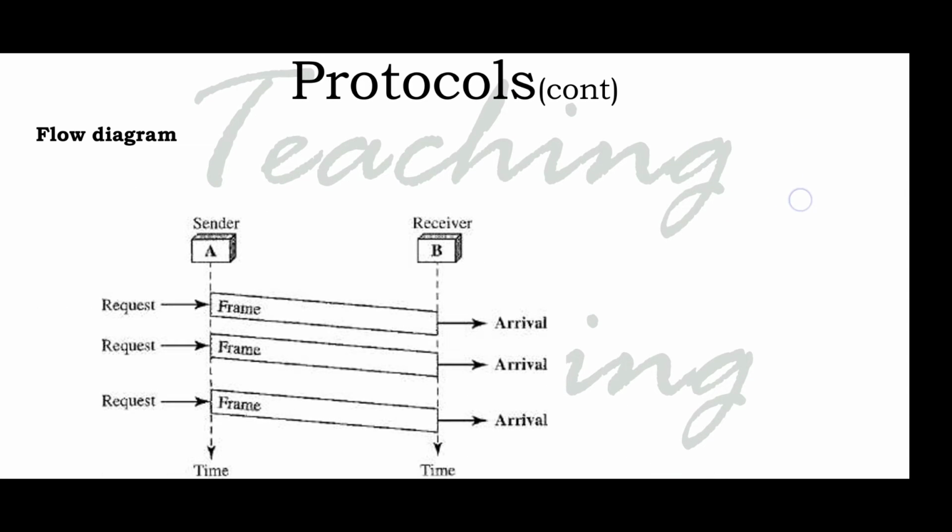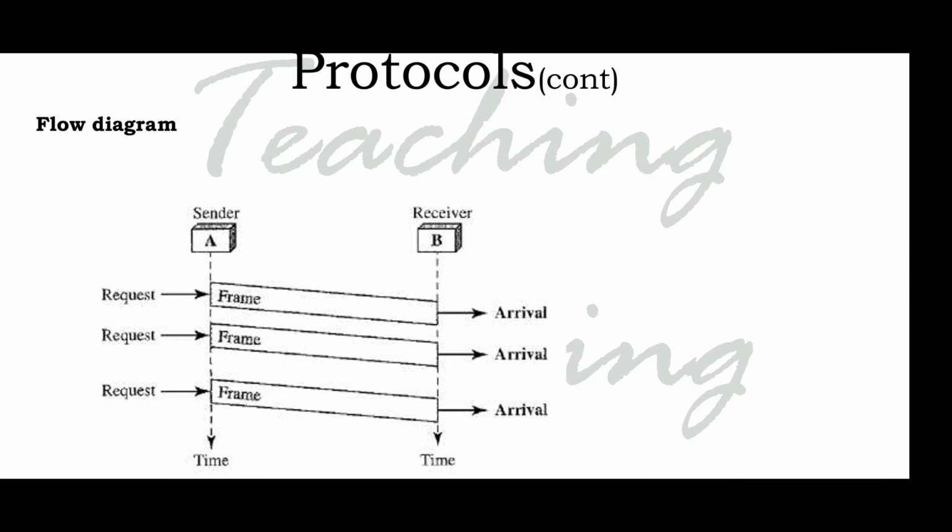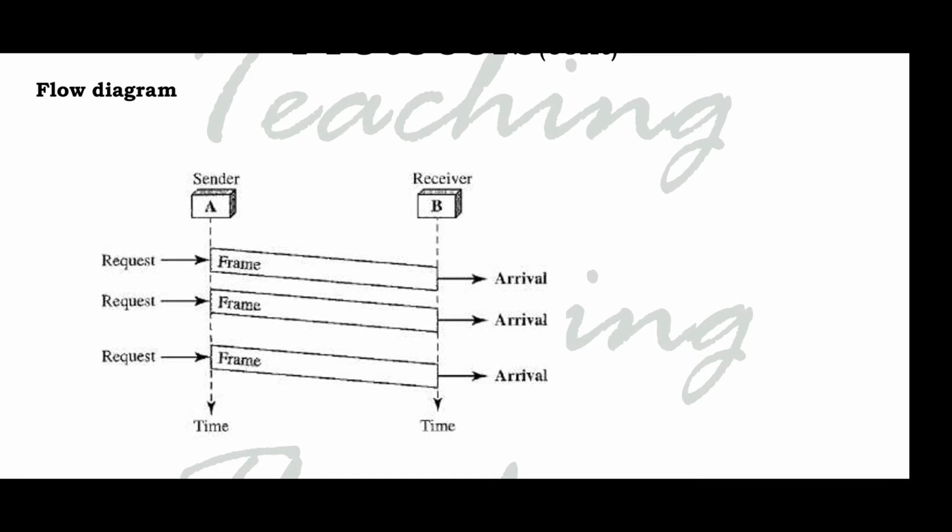And for example, we are giving one flow diagram. In the flow diagram you can see an example of communication using the protocol. It is very simple. The sender sends a sequence of frames without even thinking about the receiver, and to send 3 frames, three events occur at the sender side and three events at the receiver side. Note that the data frames are shown by tilted boxes.